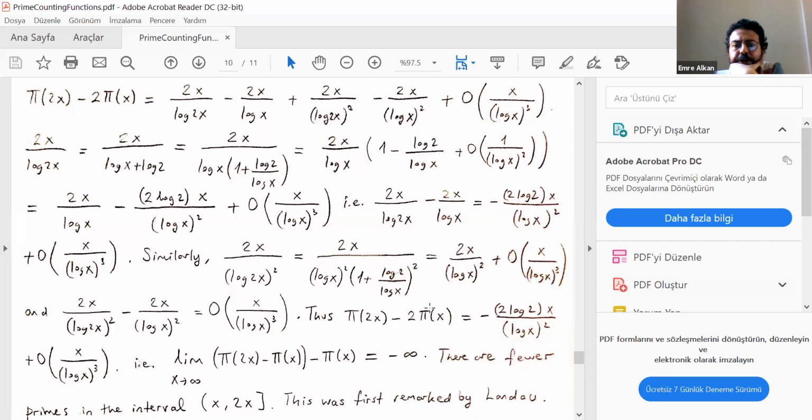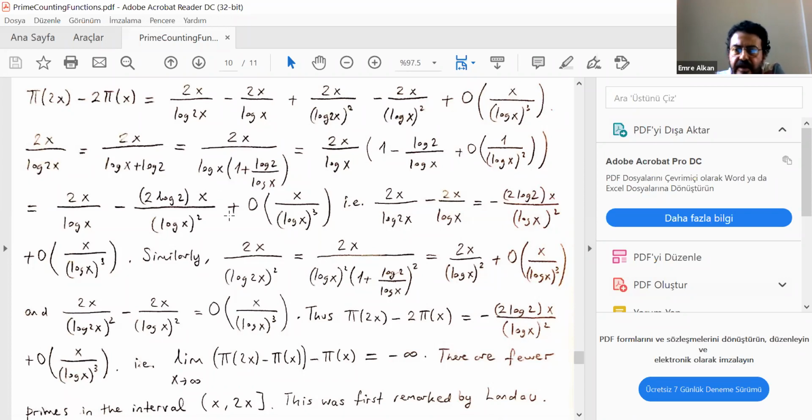What happens now? You see, we have this main term still surviving, and all the other terms are O terms, and they are O of x over log x cubed terms. That's the error term. But now we got something interesting because now we have a negative main term. This is a negative contribution because 2 log 2 is a positive number. The rest is positive. This is a negative contribution. Of course, this negativity is a lot bigger than the error term. I mean, x over log x cubed is a lot smaller than this.